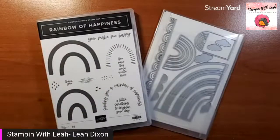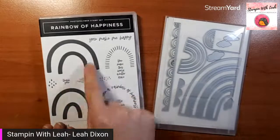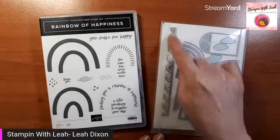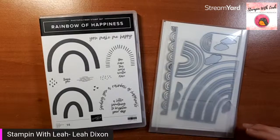I am joining you today to share with you a bundle — it's actually a bundle, stamp set and dies from the mini catalog and it's called the Rainbow of Happiness Bundle. So this is our Rainbow of Happiness Bundle. Although the dies don't actually cut out the bits that you stamp, you can stamp a rainbow, die cut a small rainbow, a large rainbow, an itty bitty one, or do an entire border of rainbow. It's like truly rainbow craziness. And then we've got sweet little clouds in various sizes, which makes for some really fun, sweet cards.